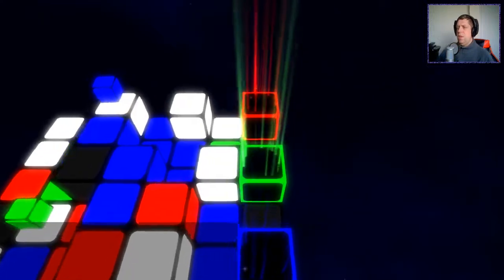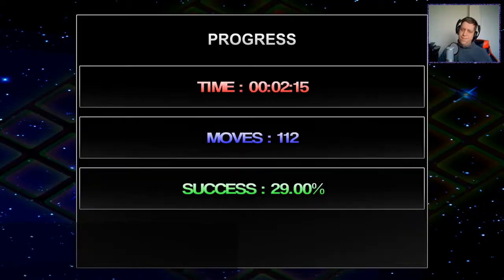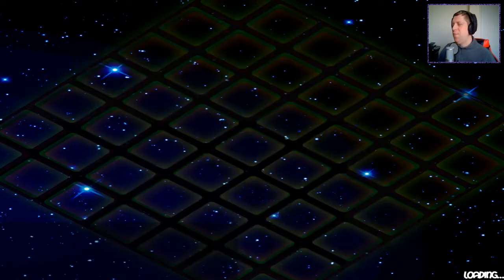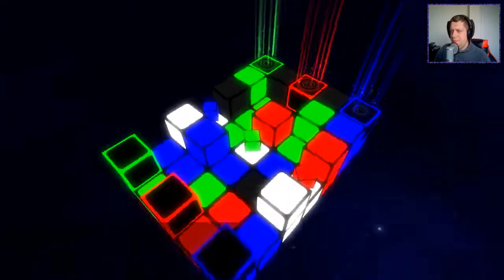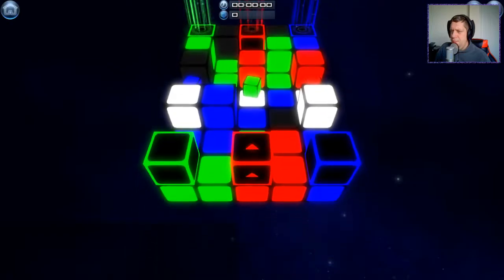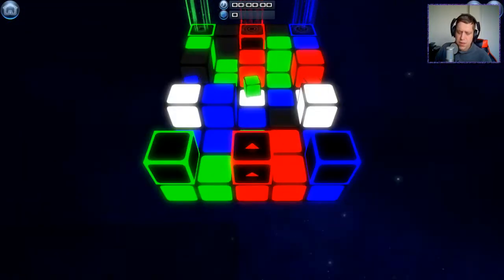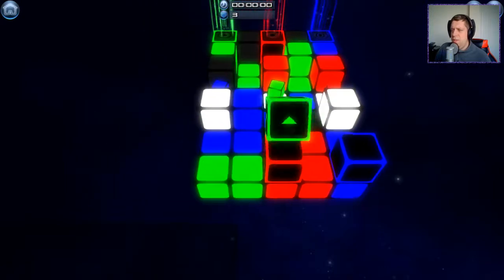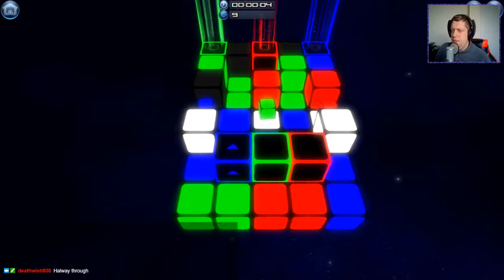That was tough. 62%, 112 moves. Alright, so probably time for one more. And then we'll probably have to call it for today. But hey, we got through 15 levels, right? That's good, I guess. So my instant first reaction to a move would be this and this. That to there.